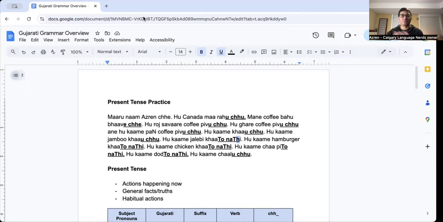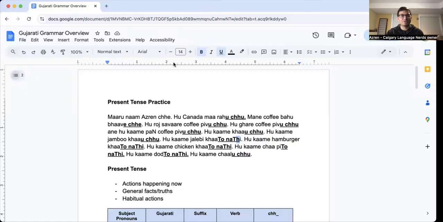You can also put your name in here if you want: maru naam Rob che, maru naam Raj che, maru naam Amit che, maru naam Kajal che, whatever your name is. So write this out in English. And then once you've written that out, let me stop my screen share, translate it back into Gujarati. See if you can go back from English into Gujarati.